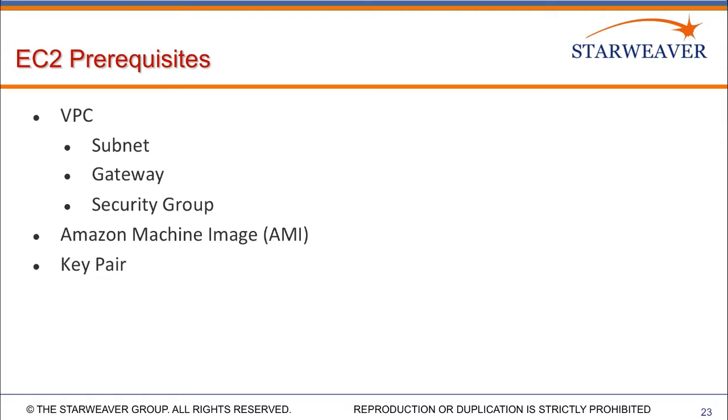Now, speaking of gateways, your VPC has no gateways attached to it when you first create it. Without a gateway, there's no way traffic can get into your VPC. So there are two types of gateways. There are internet gateways and virtual private gateways. Internet gateways are for attaching the internet to your VPC, and virtual private gateways are for attaching a connection to your data center, so a private connection like a VPN. In addition, we need to configure security groups.